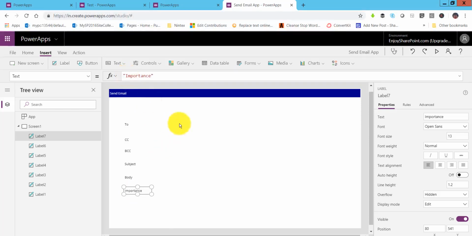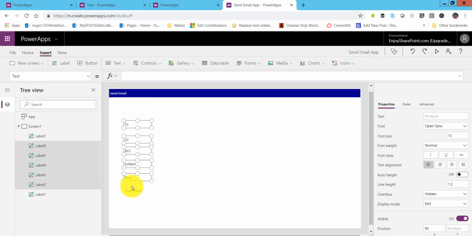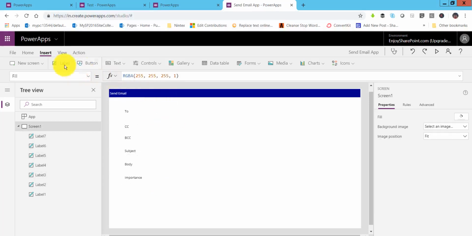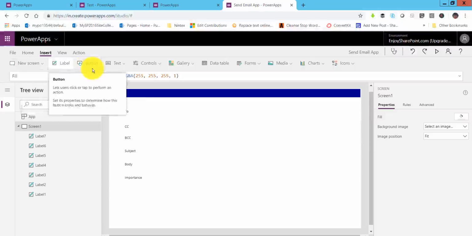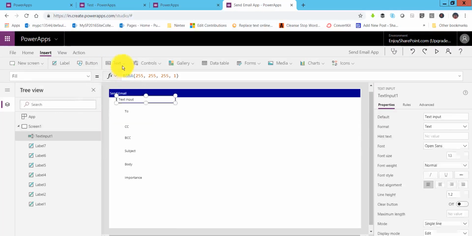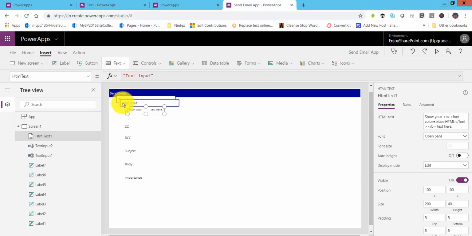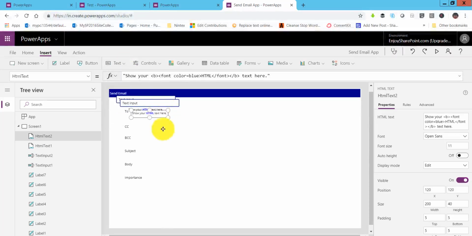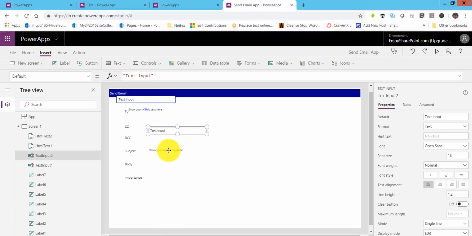Now what we'll do is we'll add corresponding controls into that. Those controls are text boxes so that the user can enter the email IDs in them. So here we will add a text input. I'll add a couple more of these.